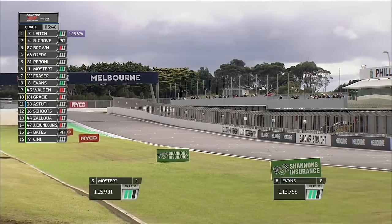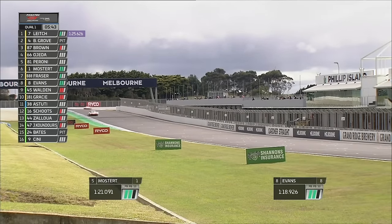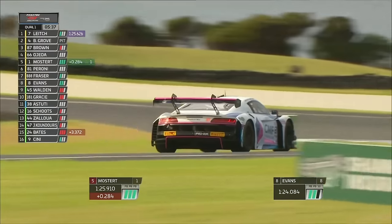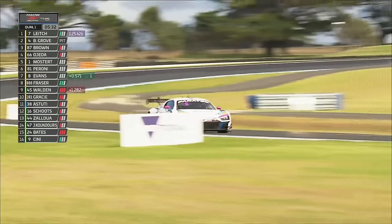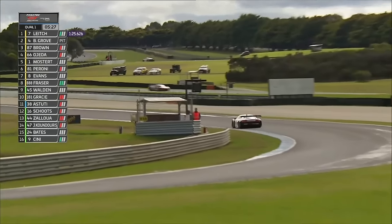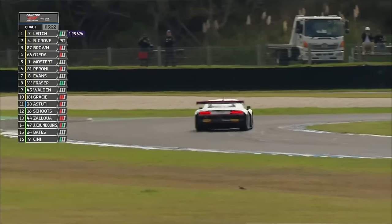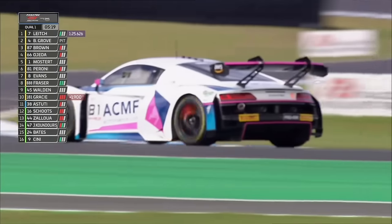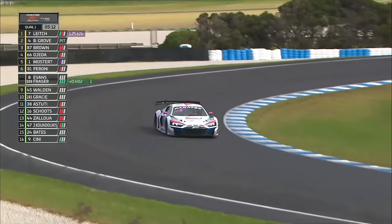Now, qualifying one, it must be said, sets the grid for one of our races. Qualifying two, we'll see the AM drivers in these outright cars. That'll set the grid for the other race. Oh, he is pushing, isn't he? But it's not giving him the gain because he's overstepping it, isn't he, in the behaviour of the car. Pushing hard though. Leach with the fastest time, 25.626. That's an unreal lap of Phillip Island. So this will set the grid for race two, which is tomorrow's race. The grid for race one will be set a little bit later on this morning, or just after this session.